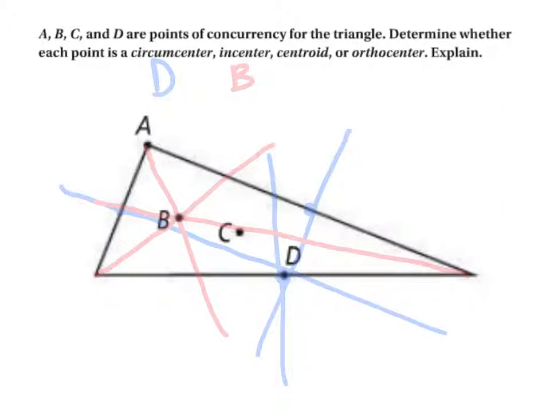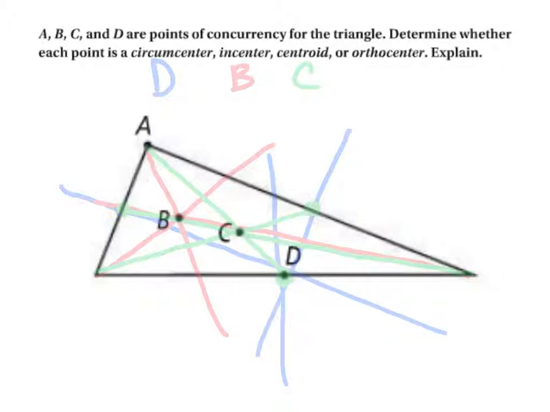Okay, let's change up again. Now we want the centroid. The centroid goes to the midpoint. I'm sorry, it's the medians, and so it goes to the midpoint. So I already have my midpoints from earlier. There, and there are my midpoints. But now, instead of just making some random perpendicular line, it's going to come from the vertex to that midpoint. And you can see those lines all intersect at C. So that's your centroid.